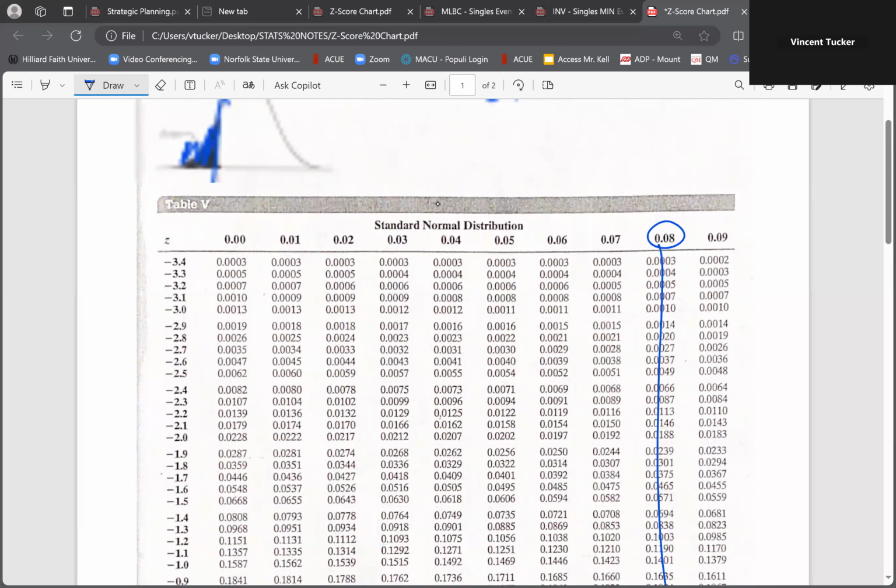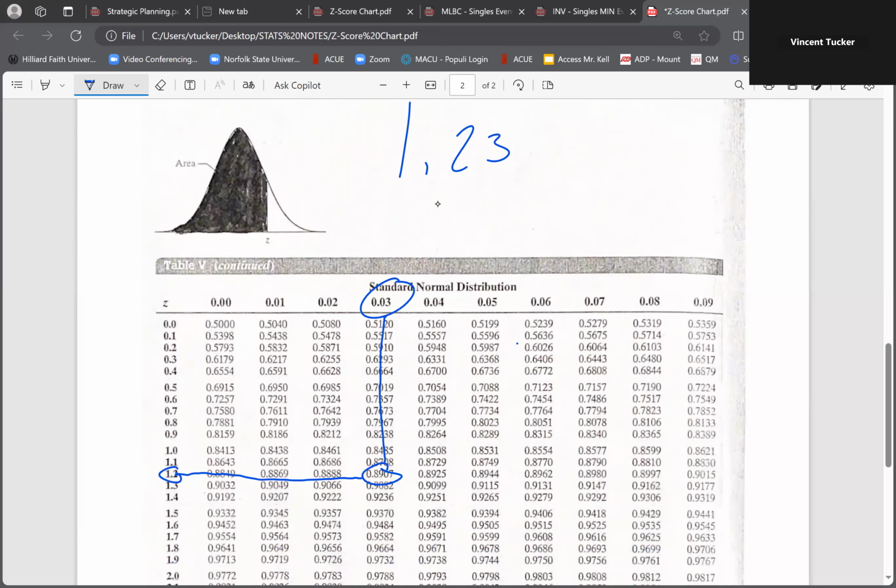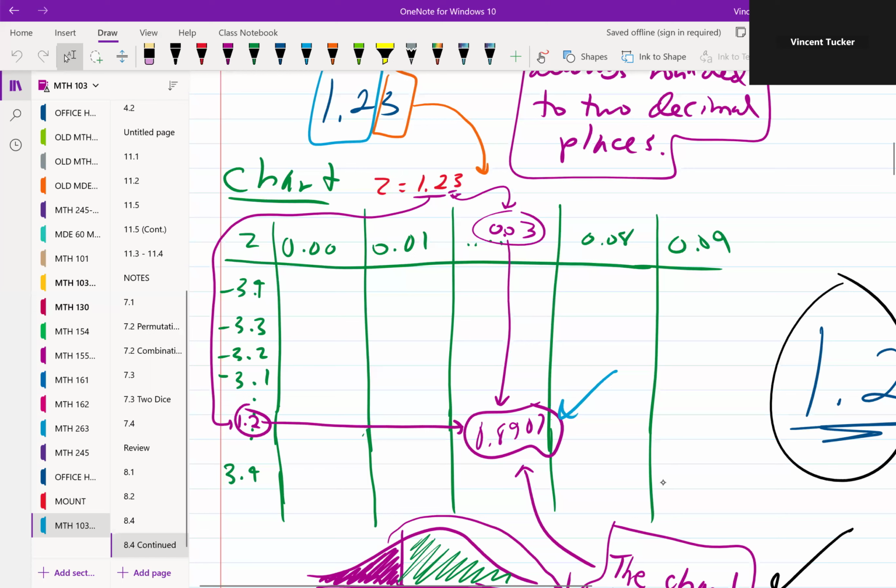Now, notice when you look at this diagram up here, it says my z-score is right here, and then it shades everything to the left. Same thing here, the z-score is right here, and it shades everything to the left. We're going to talk about what that means in a second, but I just wanted you to see what I'm talking about before we go back to the notes. All right. So notice that's what I have here, 0.8907. That's the value that we're pulling from the chart.